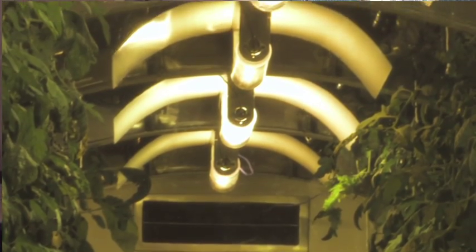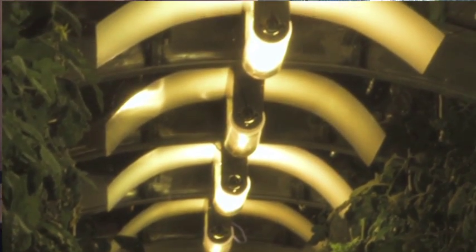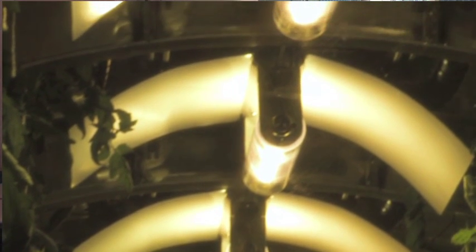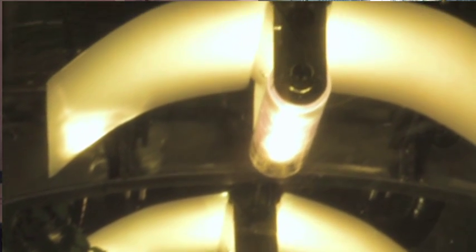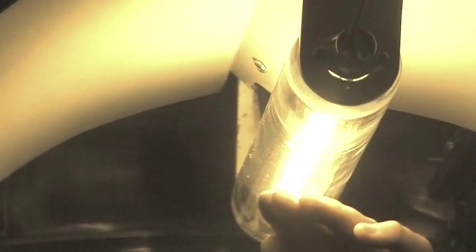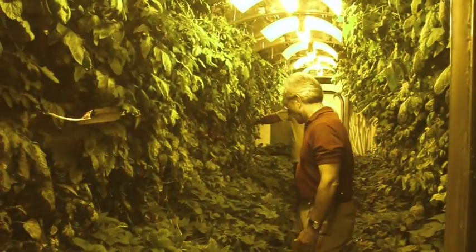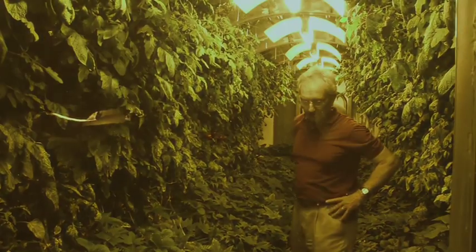An additional key component for plant growth is light for photosynthesis. Special water-cooled lamps provide the energy for plant growth — they are 6,000 watts of electric-powered high-pressure sodium vapor lamps. The water cooling extracts a significant amount of heat from the lamp so that the plant can grow almost up and touch the lamp. In the future, these lamps may be replaced by fiber optic cables and light pipes, which will direct natural solar radiation down onto the plants.